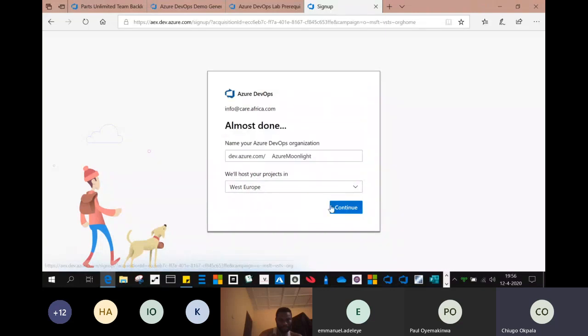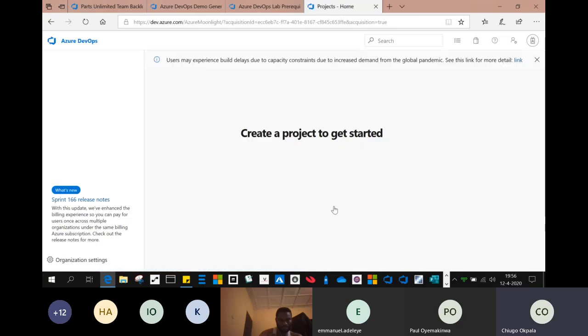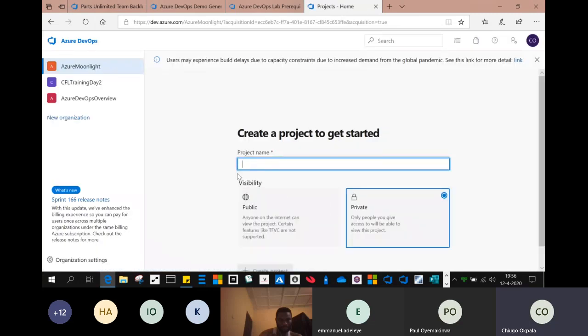Let's keep it West Europe, that's where I am. So continue. This will now provision a new organization within your Azure DevOps environment. You can have more than one organization in the same subscription or the same login account.